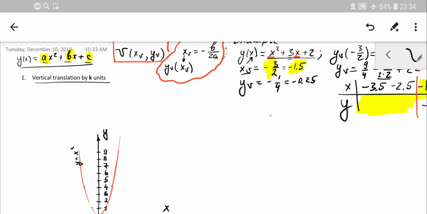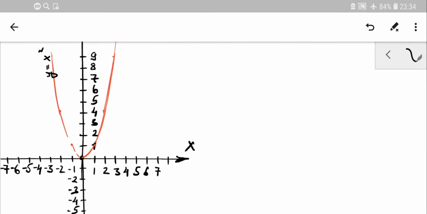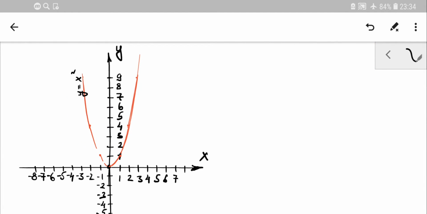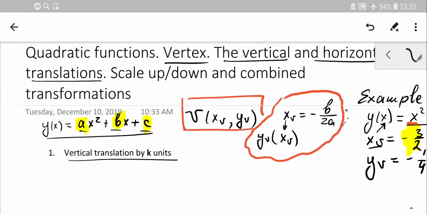Here is the same story, and that's why I decided to tell you a few words about the vertex and how to calculate it, because it's better to keep track of one single point of the parabola, and this single point is the vertex, okay? It's much more convenient to keep track of where your vertex goes during translation instead of choosing some random point and trying to restore a parabola from that. It's much easier if you know the vertex and you can easily restore your shape. Because during translation, remember, your shape is not changing, okay? That's the key feature of translations.